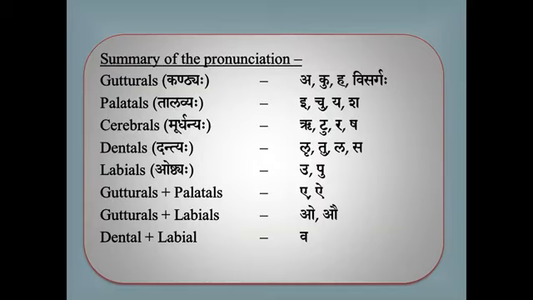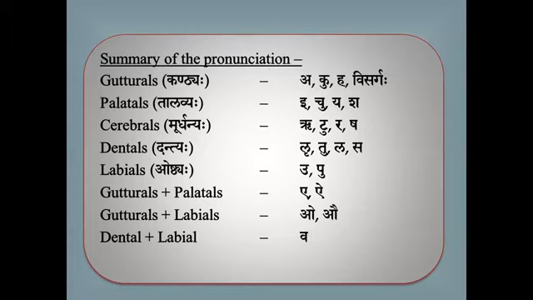What are the guttural vowels? A. A is the guttural. When you say A, it stands for the long A also, because it is a dirgha varna, dirgha swara. It is stretched for 2 units of time. Therefore, A is understood. That is why I have not written it. You can write also, nothing wrong in that.